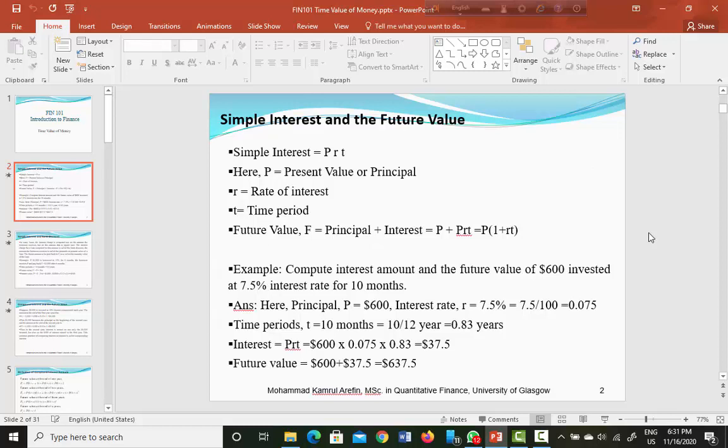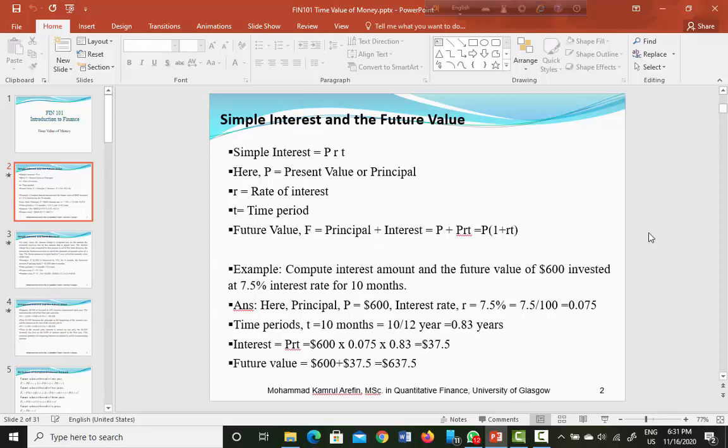Right. So how is this interest rate actually determined? Interest rate is determined based on market demand and supply. But why do you need interest? Remember, first of all, interest rate should compensate your loss of purchasing power due to inflation. That means over time the price of goods may increase.